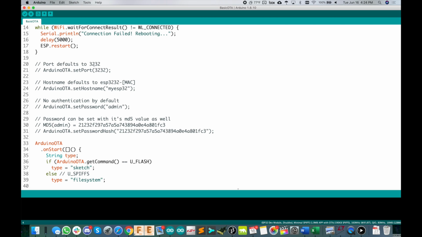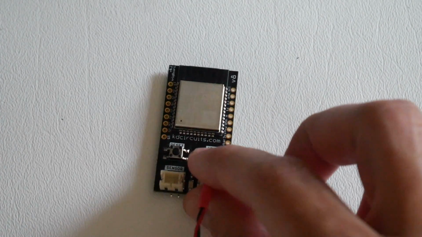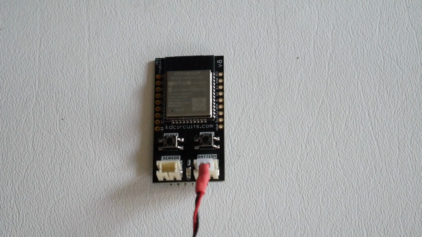The default port is 3232. Those things are just hard set within the GUI. I'm not using a password for this because I'm on a private network here. And in my case, I'm actually physically putting it into OTA mode. There's no way that this thing can automatically throw itself into that mode. So I don't think there's a need to password protect it.